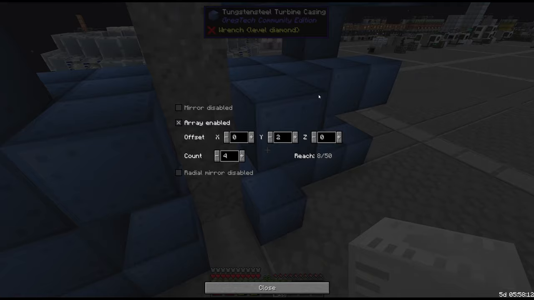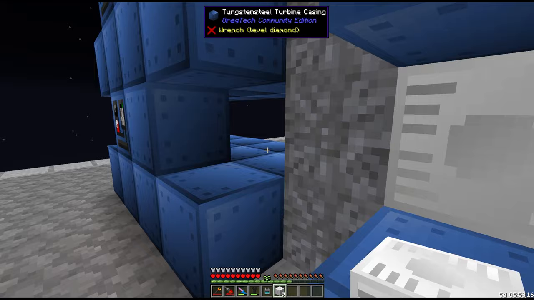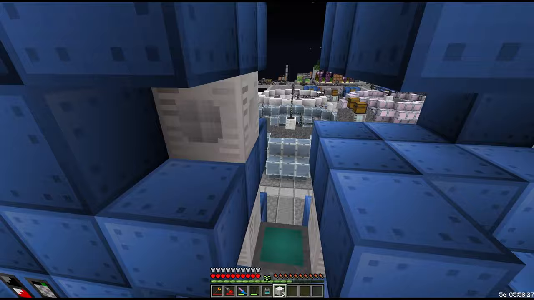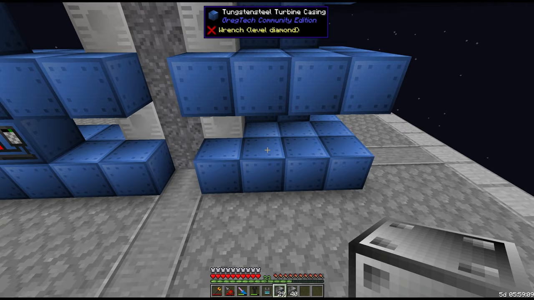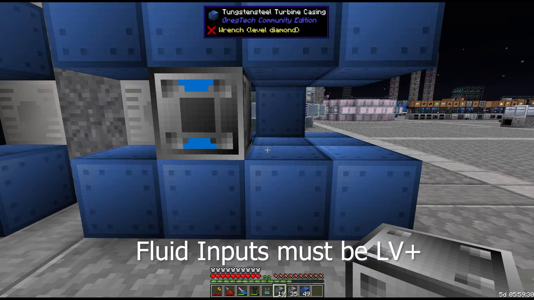Let's take off array mode for this, actually. So yeah, we're going to try to share the energy output hatches on one cable. These have to be at least ZPM on these. Make sure they're all pointing the correct way. Alright, and we're going to need at least one fluid input for all of these, and one fluid output. Yeah, I think ULV is actually fine for this. Oh, perfect placement, look at that.